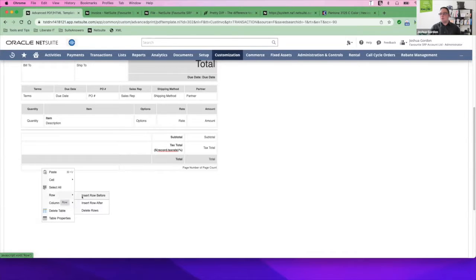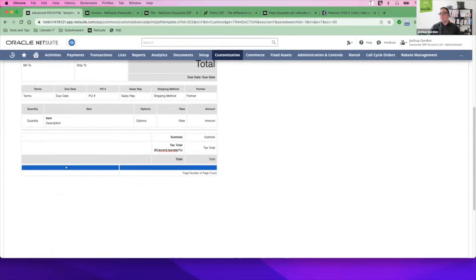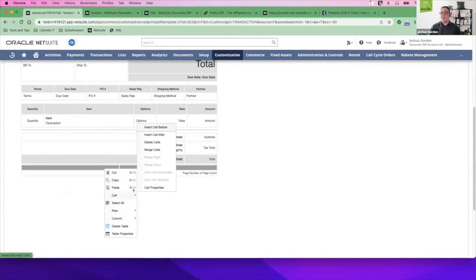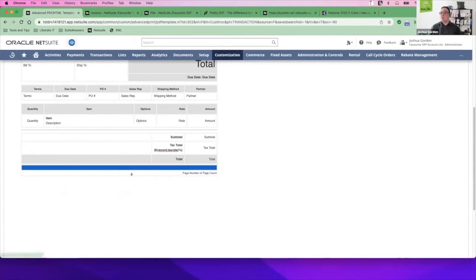If we go to row, insert row before, you will see that we've added now a row above our page count. Now at this stage, we've decided we want to center this, but you can see we've got two different cells. So how can we get around this? We're going to merge them, just like you would in a standard sort of Excel document table. So you can see right click, cell, merge cells, and that has now become one big cell, and we can just start typing. Thank you for considering the environment, etc.